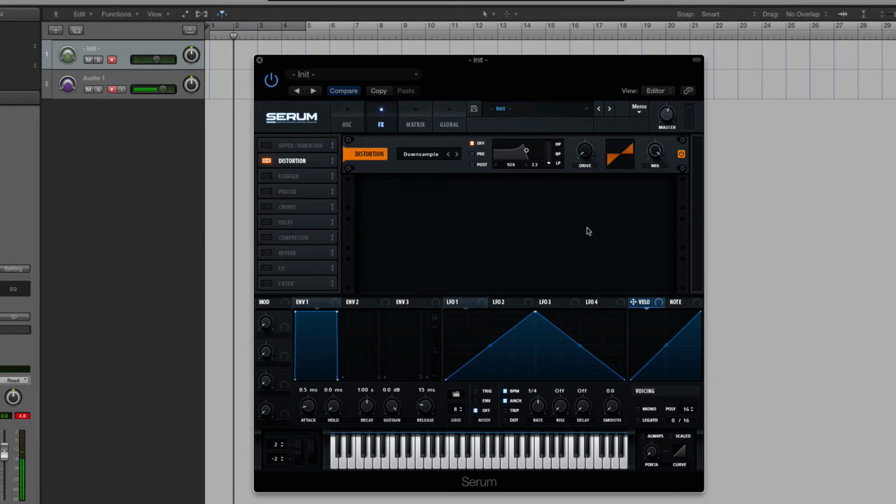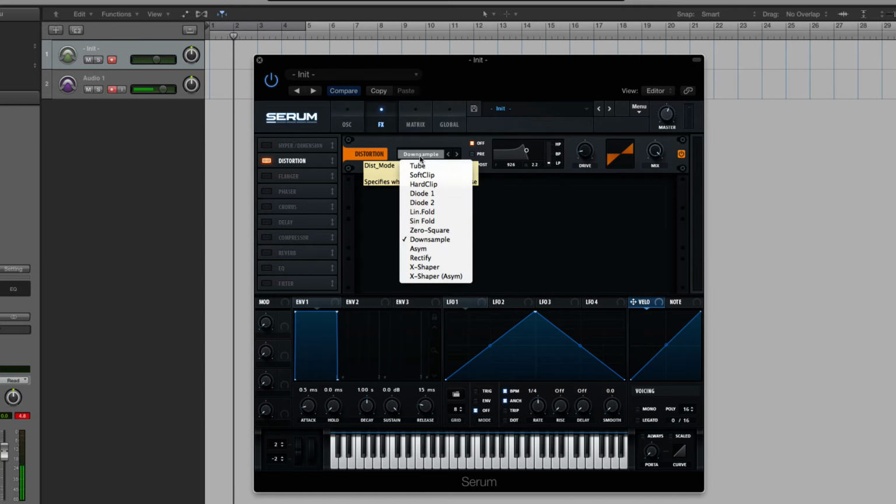Downsample. Now this is going to degrade the audio quality, so it's going to introduce some aliasing. Speaking of aliasing, the distortion inside of Serum, for all you guys who actually care about Nyquist frequencies and all that, that's where sometimes when you add distortion, you get frequencies that are below the actual frequency that you're playing or that you want represented in your sound. They're kind of these phantom frequencies. And so sometimes it helps to do what is called oversampling to get rid of those. I believe the oversampling amount inside of Serum is 4 times. So that's pretty darn good. So if you use these, I don't think you'll really need to actually oversample when you sum your mix and things like that. So if that didn't make any sense to you, don't worry about it. It's beyond what you're doing in your mix, and it's something that you actually don't technically have to do.